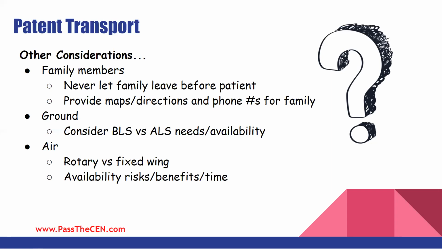If you're going by fixed wing, that requires an airport. So you have to consider that. How far is the nearest airport that this fixed wing could use? Of course, by the time they land, they have to unload all their gear. They usually have an ambulance there waiting for the crew. And then the ambulance has to bring them to the hospital.